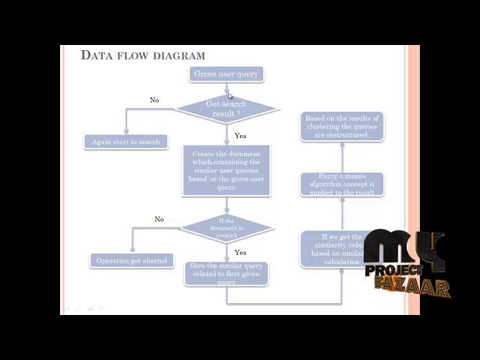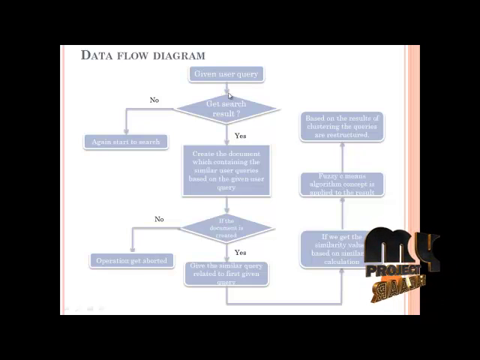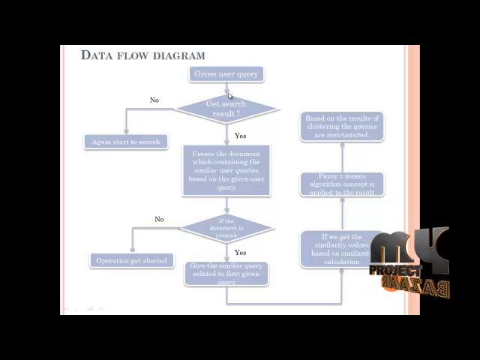After getting the result, we have to extract the queries based on that result and store them in the document. If we get the result based on the query, we can create the document. After it is created successfully, if the user again searches a query related to the one given before, we can apply the similarity between the newly searched query and the document. The similarity values are calculated and stored with the line from which we calculated them.